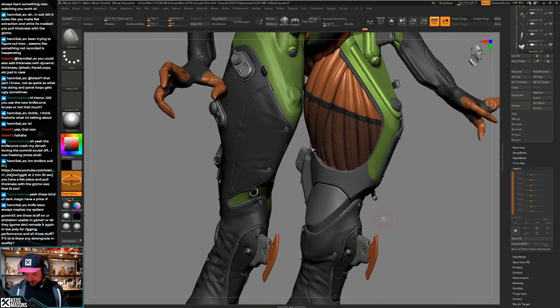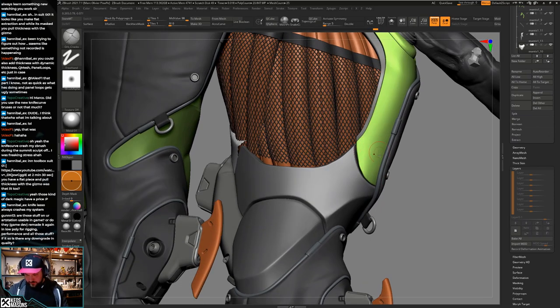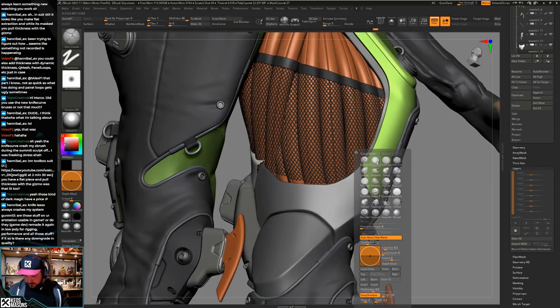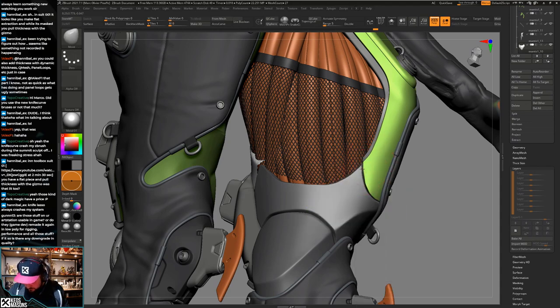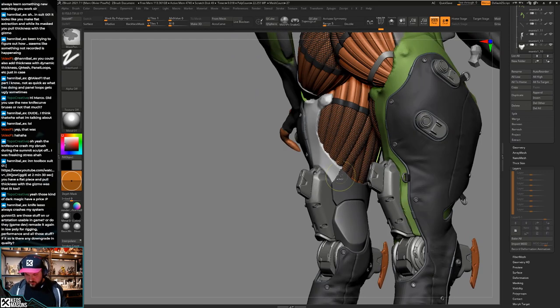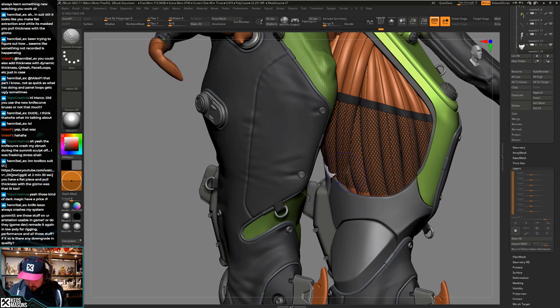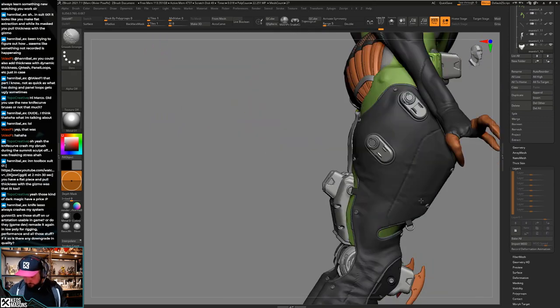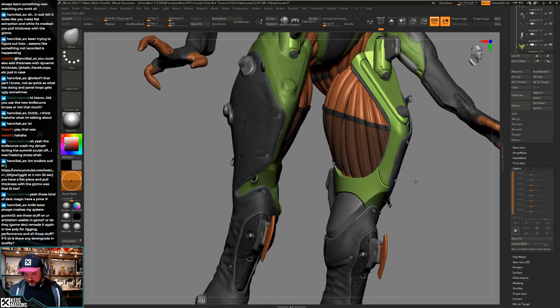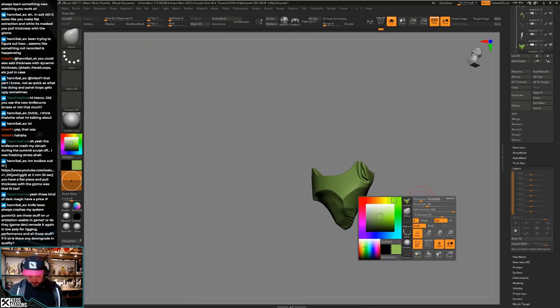There we go. Maybe give it a little false thickness here. There we go. Let's make it a bit more consistent. There you go. Cool. Awesome. So let's give it the same color.